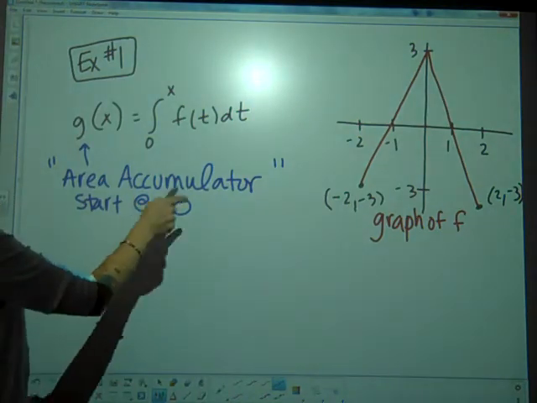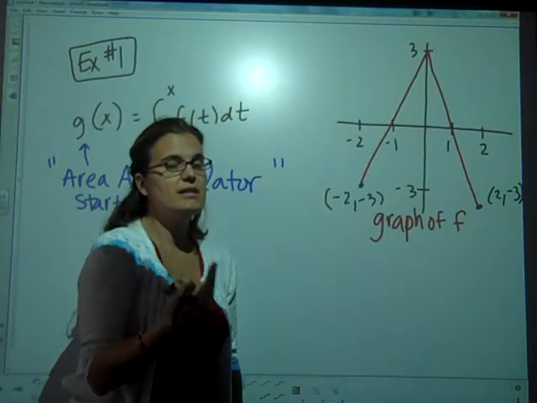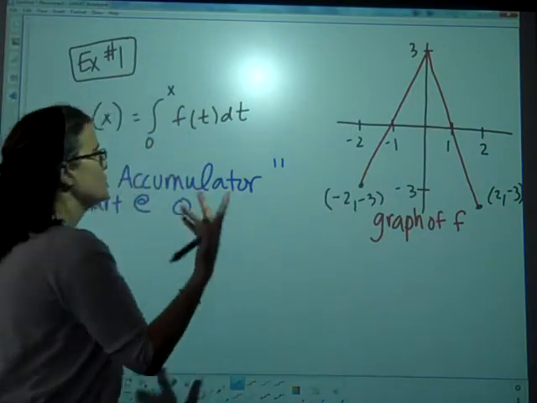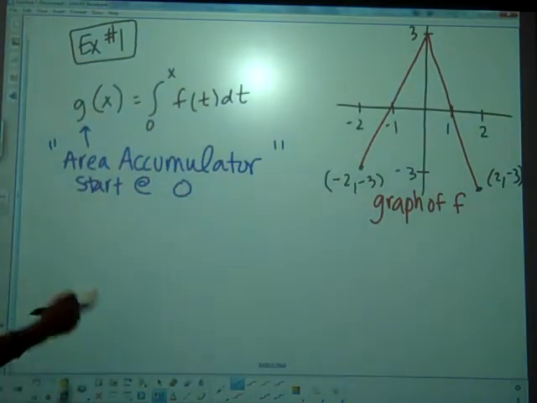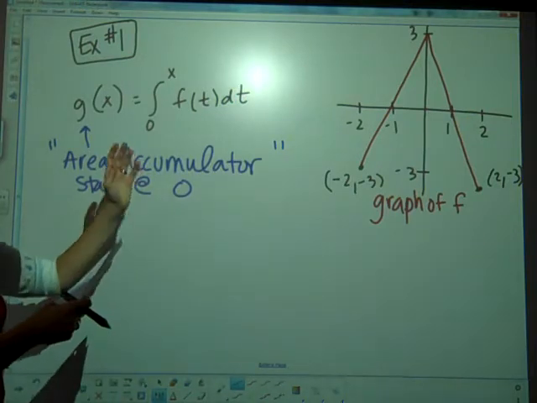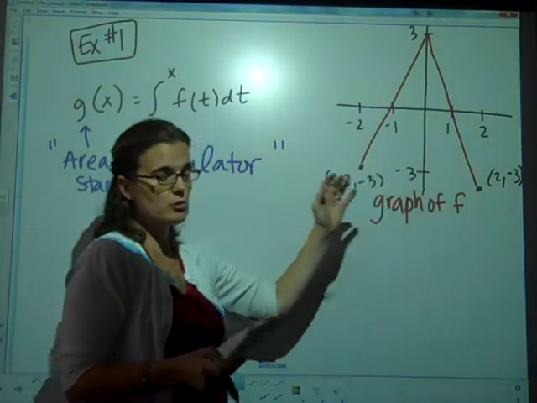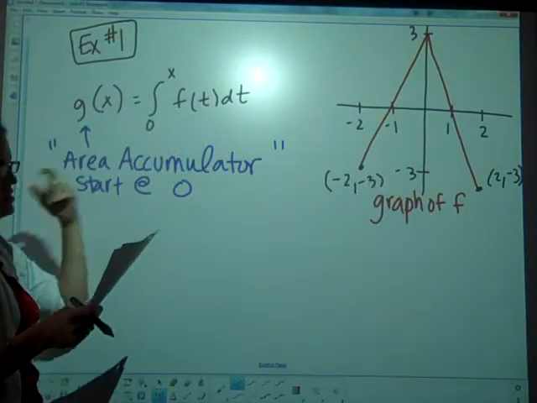Okay. So you're going to see that idea a lot. We're going to be thinking about how much area is getting accumulated between that graph and the x-axis. Okay. So you see all this information. It's telling you it consists of 2 line segments, so you don't have to assume that they're line segments. You know that they're actual lines. Okay. And g has been defined like that.